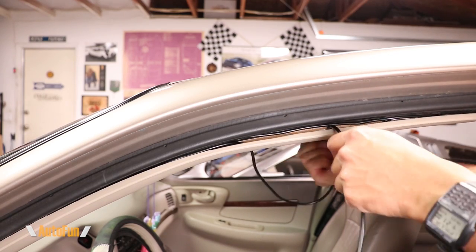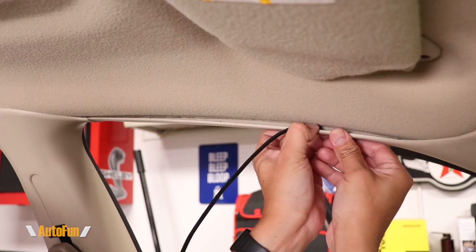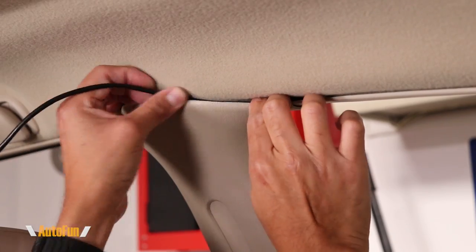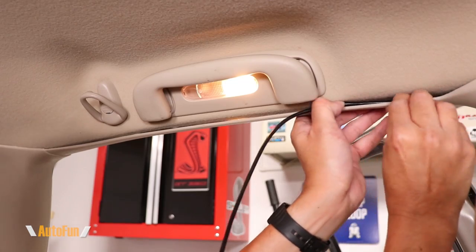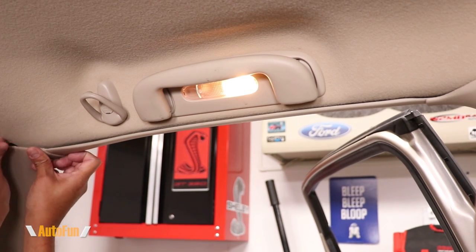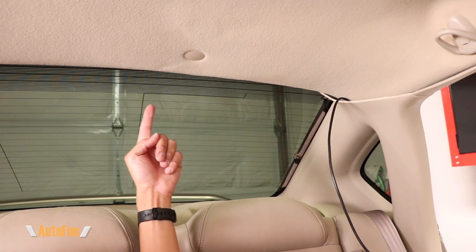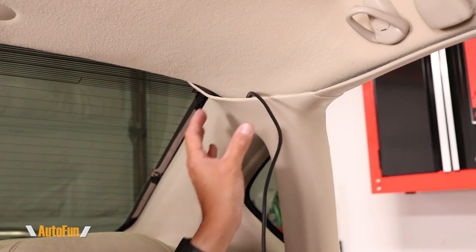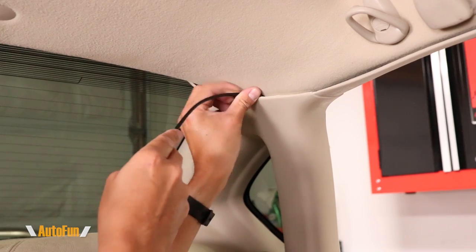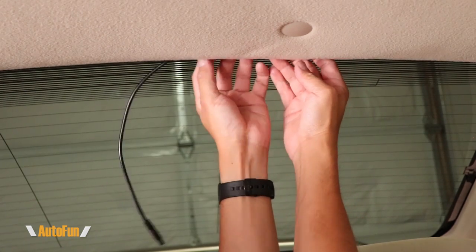Since this car does not have airbags in this area, I can just cross the cable into the inside of the car without any issues. Moving to the inside of the car, I'm using my fingers to feed the cable into the trim heading towards the back of the vehicle. Once I reach this area, I have to decide: go this direction to mount the camera on the outside, or this direction to mount the camera on the inside of the car.